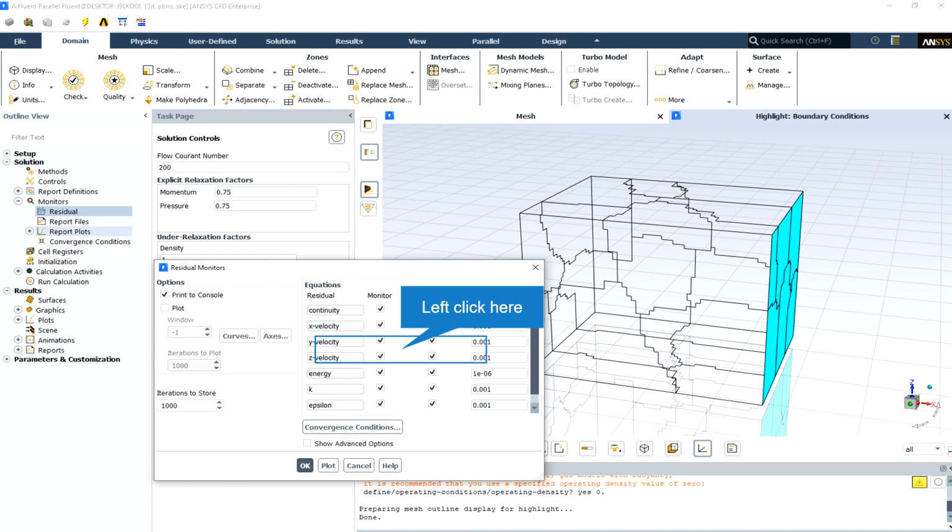And finally, the absolute criteria or relative criteria shows the residual value for which the solution of each variable will be considered to be converged. To set this value manually, enter the new value in the corresponding absolute criteria field. And that's it.